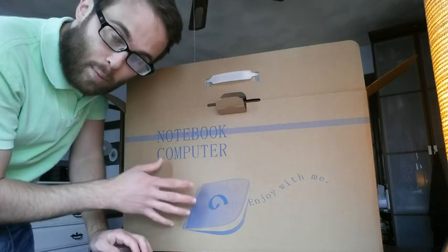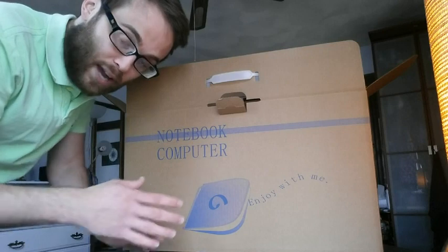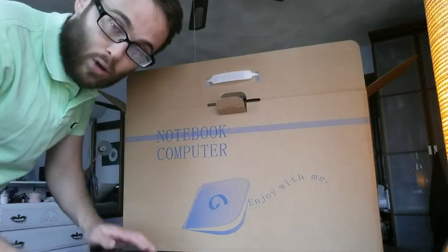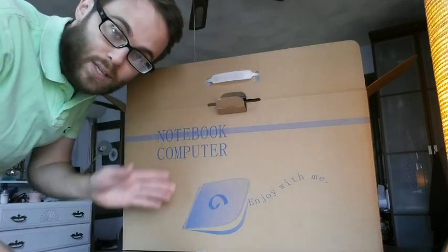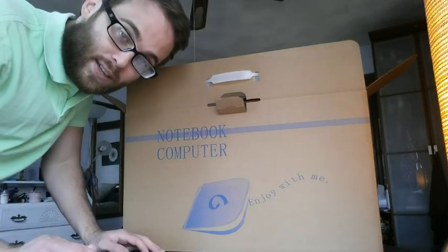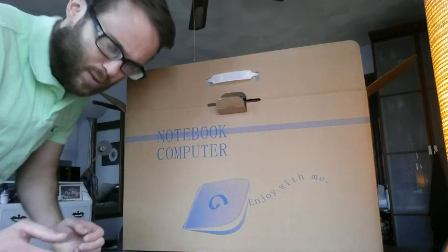It is non-swappable. On the high-end computers that you could get, you could actually get user interchangeable graphic cards, so in the future you could swap them out, which I thought was really cool because that's not a feature that you hardly ever see on any of the laptops. You see them on some of the higher end Alienwares and things like that, but I wanted to go with something a little different. I didn't want to go with Alienware.